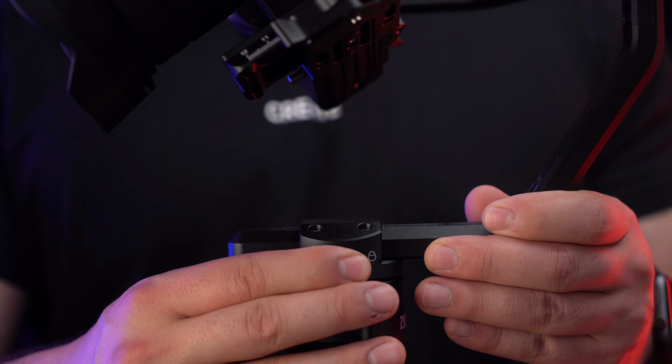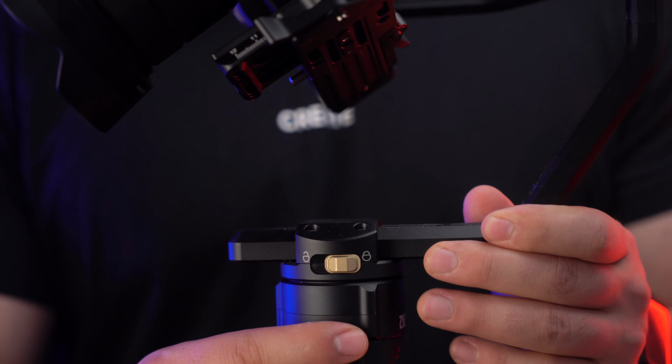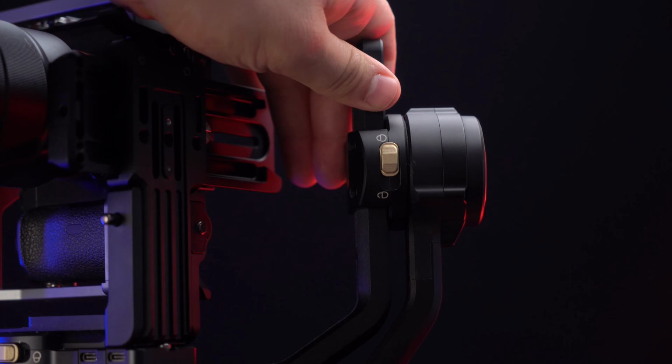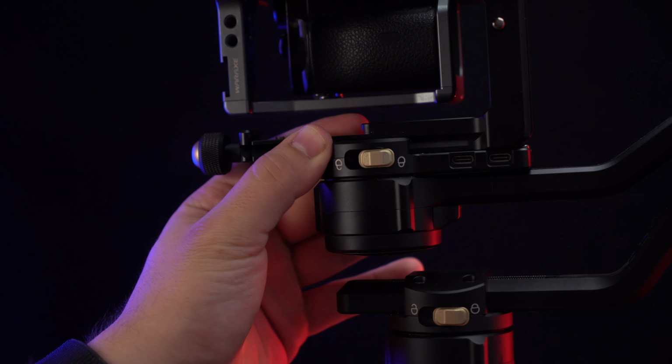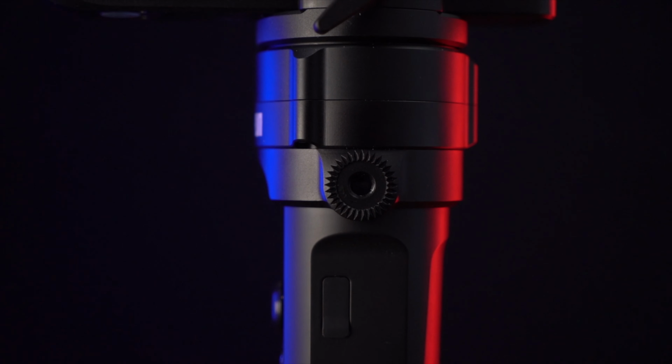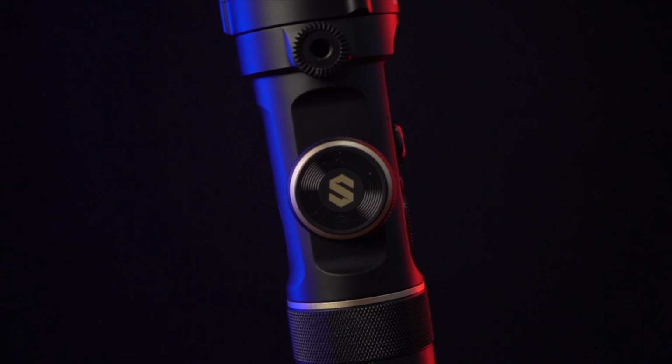And new to the Crane 2S is the axis locking systems, except they are much stronger than that of the Gimbal S, and they're pretty comparable to the Crane 3S locking system. Once you lock it up, it remains tight and it doesn't wobble around. We also have two accessory ports on opposite ends of the pan axis, and this allows you to attach monitors, lights, or any other lightweight accessory.